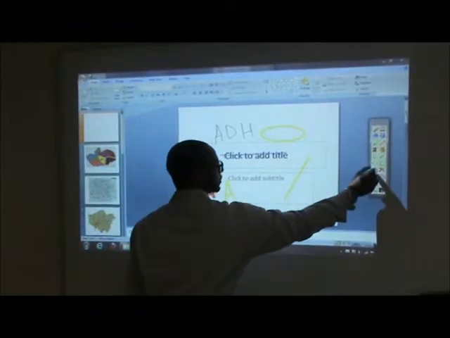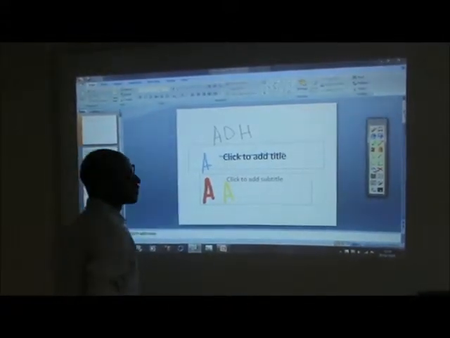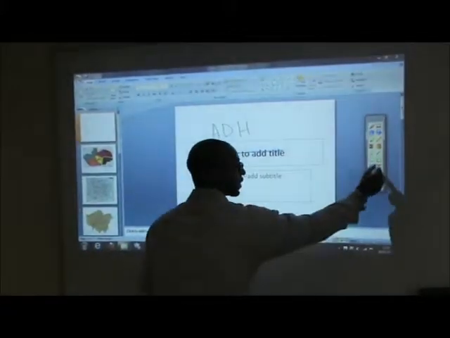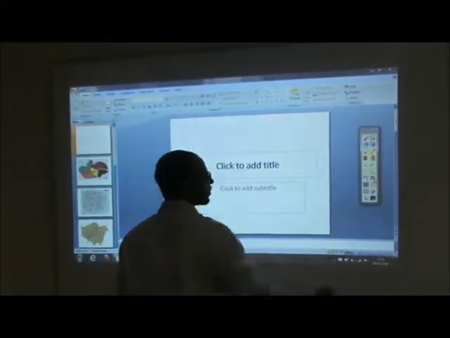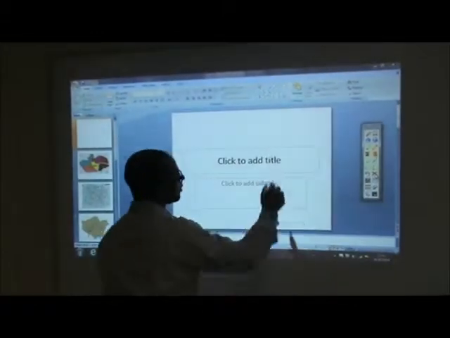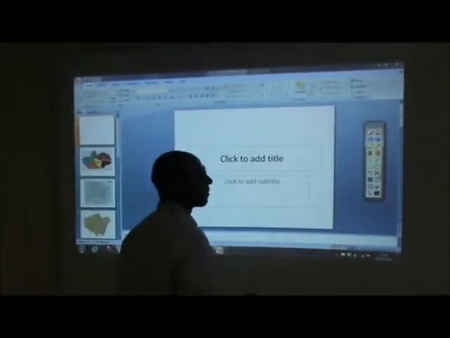So if I keep going, it will delete the last actions I've done. To delete all the annotations I've made together, you click on the X button. That will delete it. If you press the X button, you won't be able to retrieve the annotation you've made.